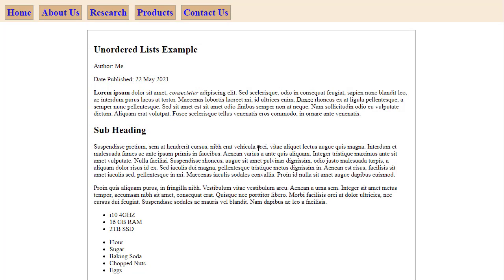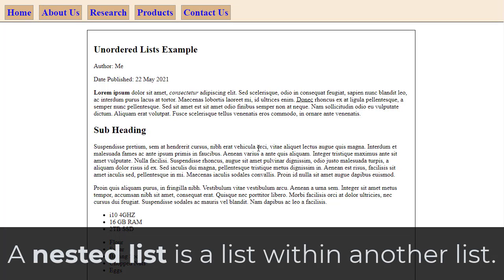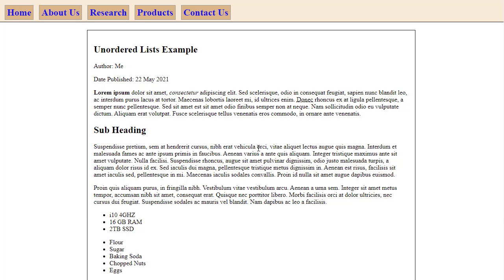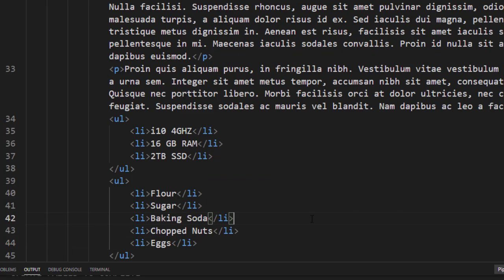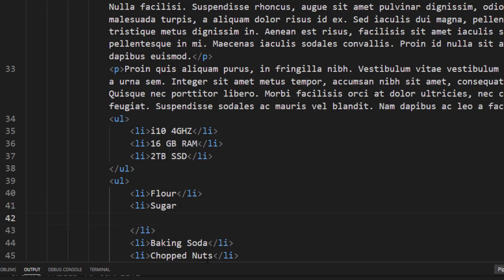Now, the other thing that I can do is I can have nested lists, and that is a list within a list. So, for example, there's more than one type of sugar. Now, we typically think of like table sugar or white sugar, but there's also other types. So if I want to create a list of saying that, hey, we need to have multiple types of sugar, I can simply come before my closing LI tag, and I'm going to create a new unordered list tag.